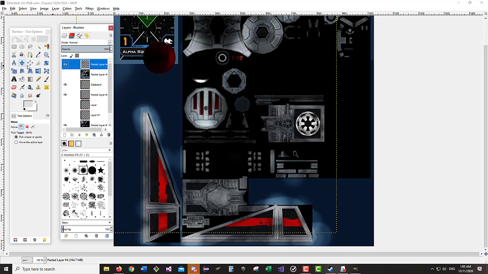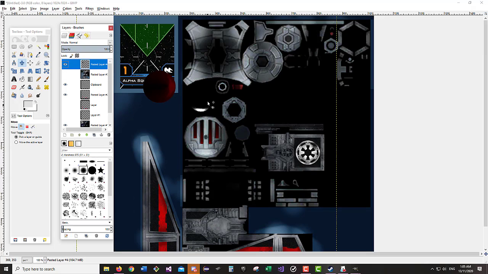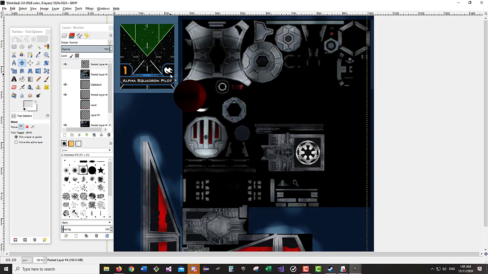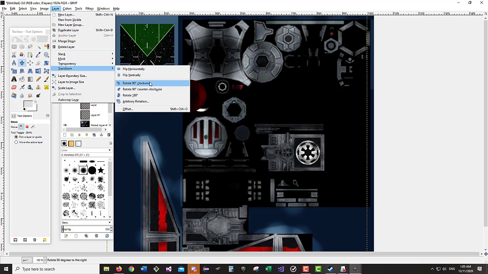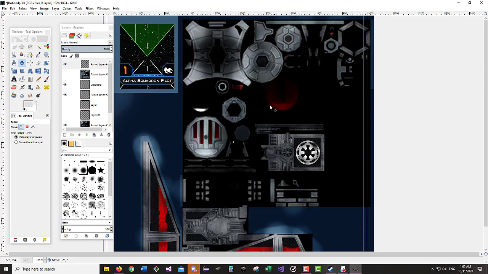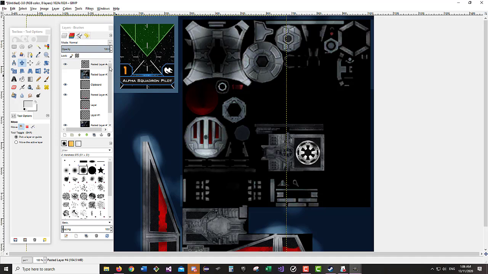Alright. Now, interesting, on the Interceptor and the other TIE fighters as well, for some reason, in some cases the top of the glass is here, and in some cases the top of the glass is there. So in this case, it's down there. I need to rotate the layer. Transform, rotate clockwise. Yes. And then drop that approximately where it needs to go. Yeah. Alright. Let's save this.